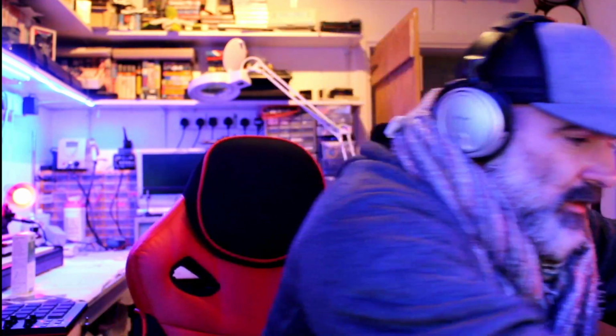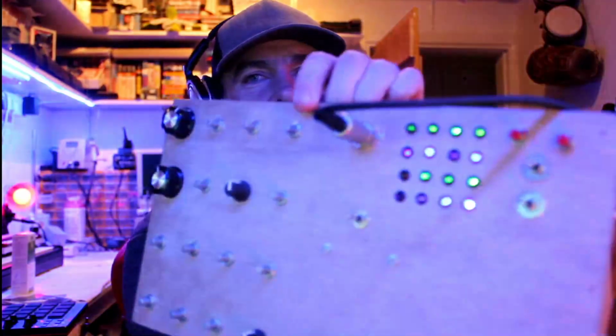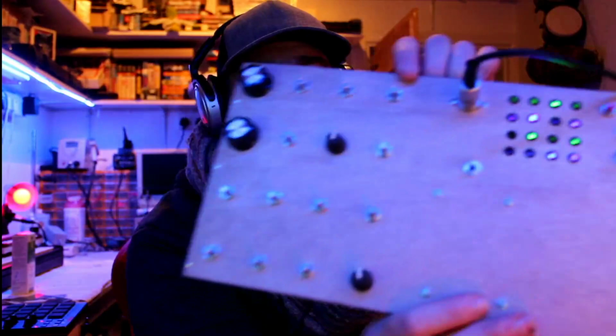Can I actually bring this over? It's gonna unplug itself if I do that. But I made this controller, so I'm missing the knobs right now, but this is about 16 pots and a few buttons and some lights and that kind of stuff.